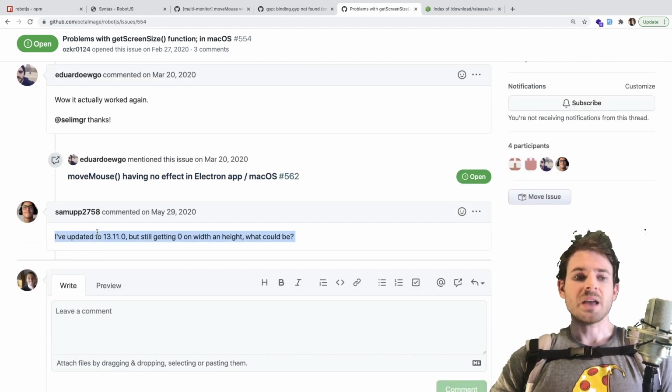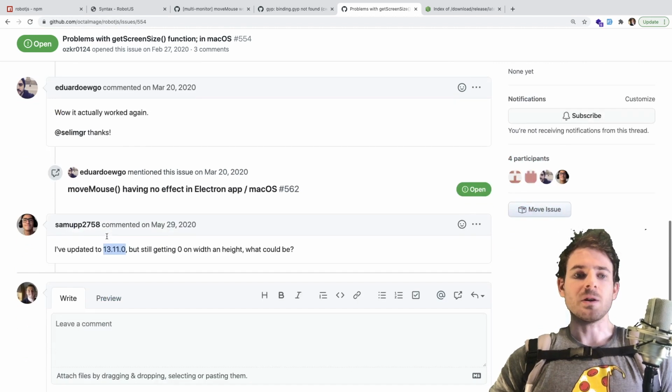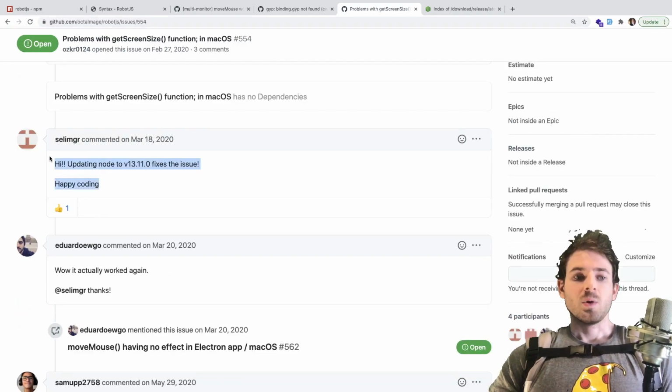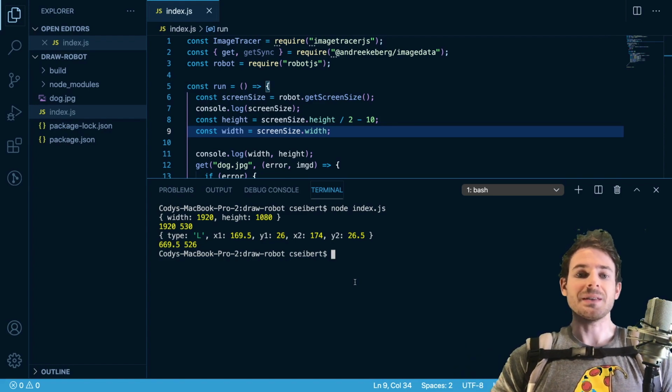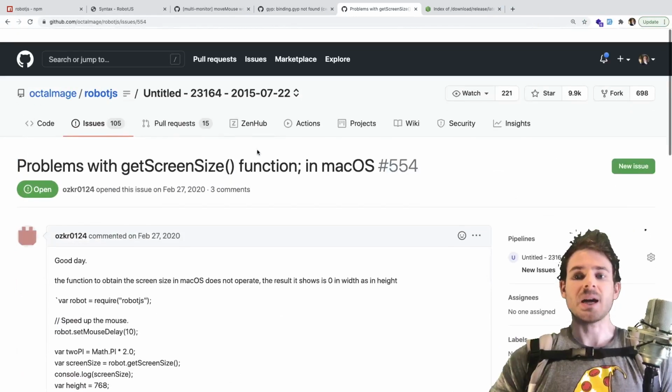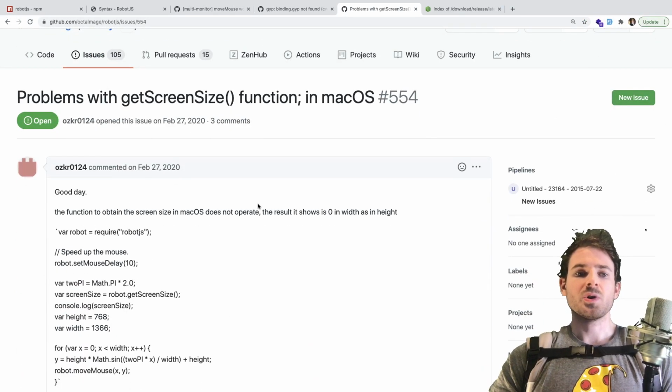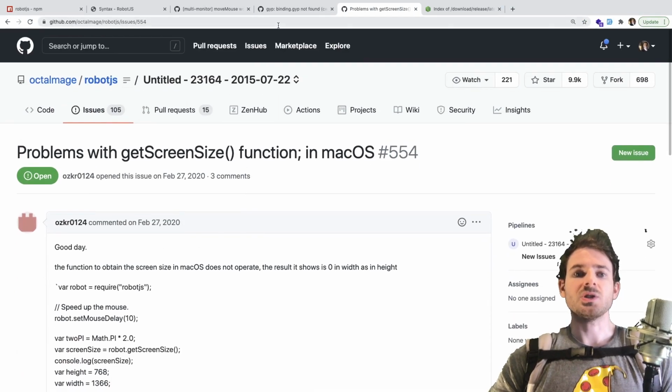So it sucks for this guy. He says he updated to 13.11, but it's not helping. But yeah, it worked for me. So just update your node, and there you go. Your package is working. And it can be really annoying because you follow the tutorial verbatim, and it just doesn't work. And if you're a beginner, you have no idea how to fix this. You could spend hours and hours. I think I spent alone 30, 45 minutes just looking through all the issues to figure out if other people are having the same issue as me.